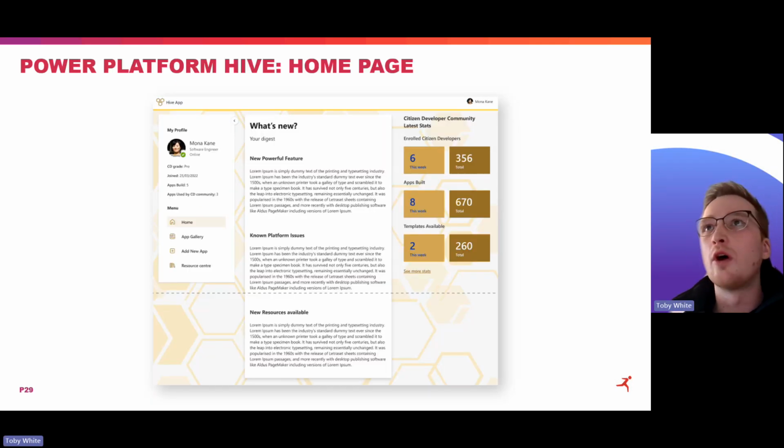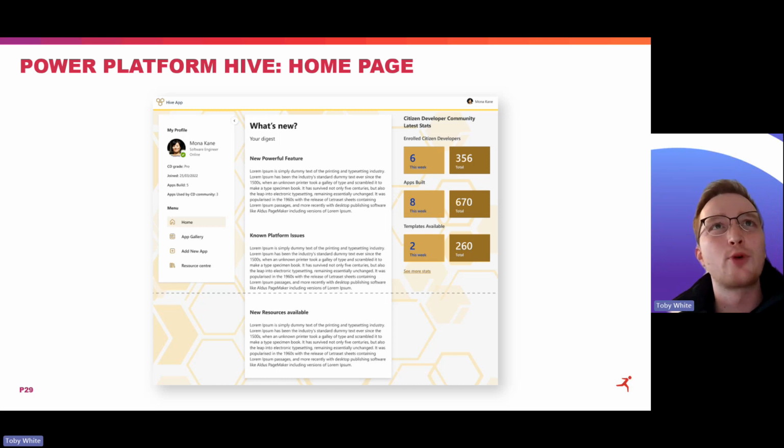Here's a sneak peek of what that could look like. In the middle, we've got that Viva Engage feed that I mentioned. So it might be new features available, or a problem has been raised. Just let everyone know about that. And you don't need to manage it in a separate place. If you've already got a Viva Engage community that's talking about it, this means you don't have to manage 2 areas for the same information.